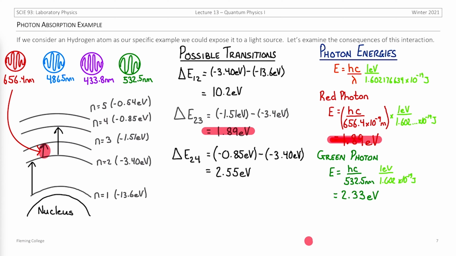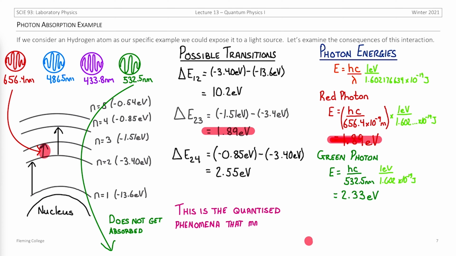And this is the important part of quantum physics. If a photon comes near an atom and it does not carry exactly the amount of energy that would cause one of the electron transitions, it won't interact with any of those electrons. It will continue and just pass right by. Now, if this happened to encounter a high level electron, then it might be able to eject that electron. But remember, especially for hydrogen, high level electrons are very rare. All of our electrons want to stay down near that ground level. Most electrons will be in the first state. This is that quantized phenomenon that makes quantum physics.